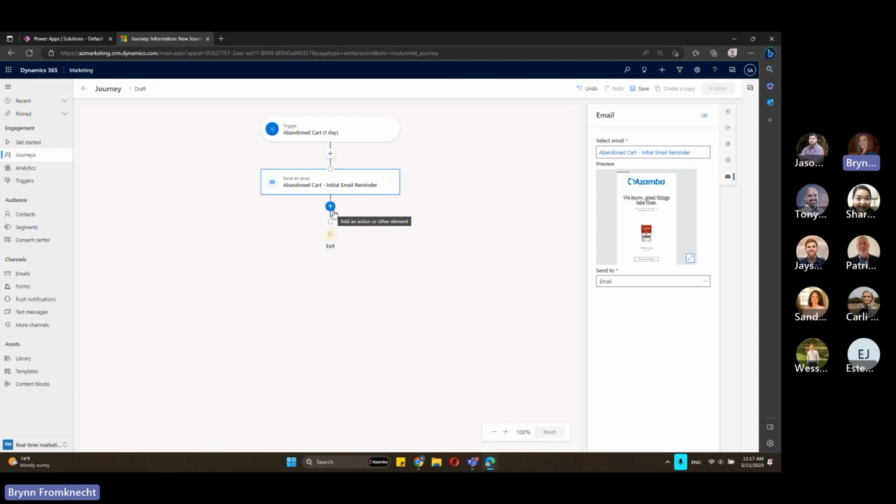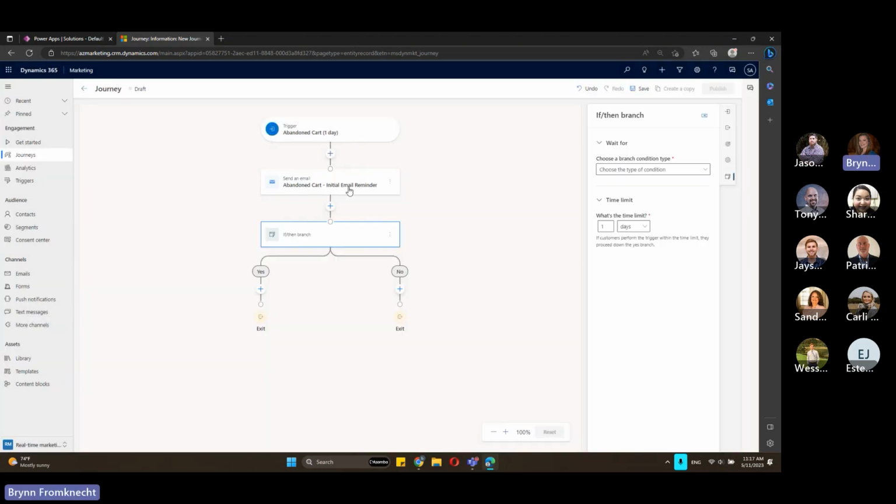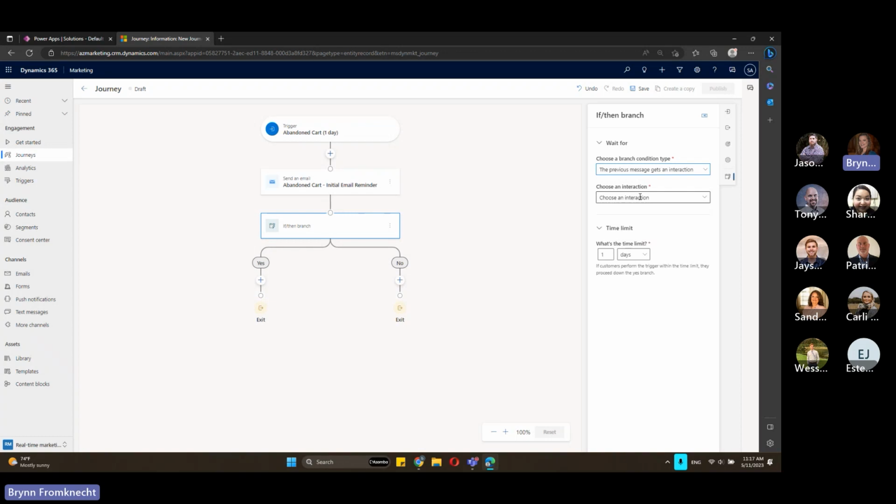The next thing that I want to do is split my automation into 2 different tracks. So if they respond and re-enter the process from this email, then great. If not, then there's a couple of extra things that I want to do. So I want to say here, my if-then: if my previous message has an interaction, right? I'm going to give that an option. I want to say if my email link was clicked. So if they're going back to their cart, that's great news for me. Now I can go over here to the no.